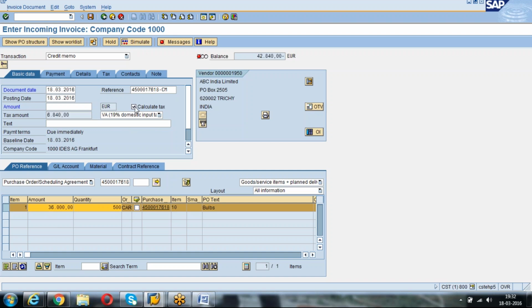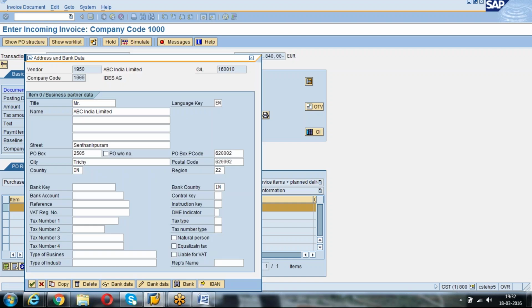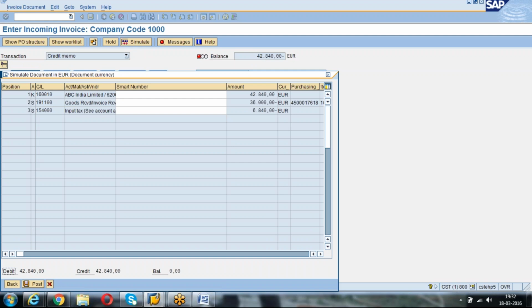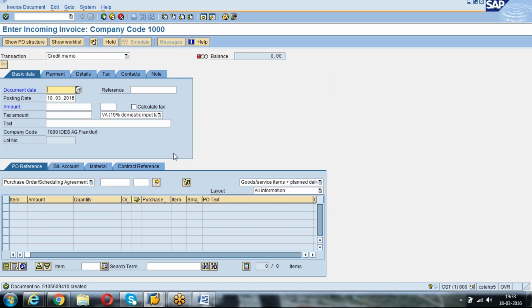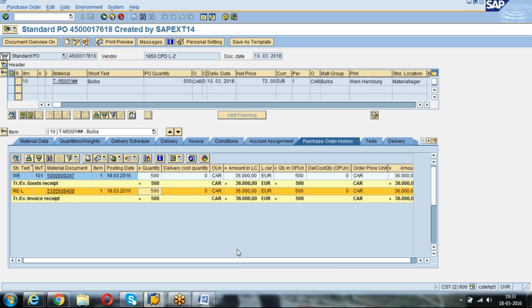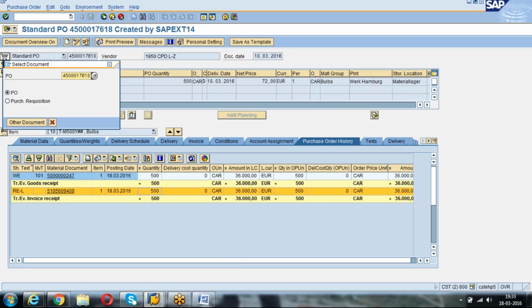The same process, click on calculate tax and then do that entire amount, see this, and simulate. Just for your understanding, I am keeping the same amount. I am doing the entire credit memo. If you want to do the partial, you have to change the quantity and price manually according to the calculation. Simulate and then save. What you have understood is that the invoice and credit memo process will be the same. Only you have to select the credit memo and you can see the opposite entries also here.